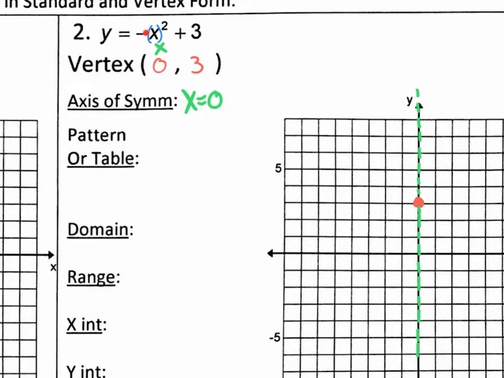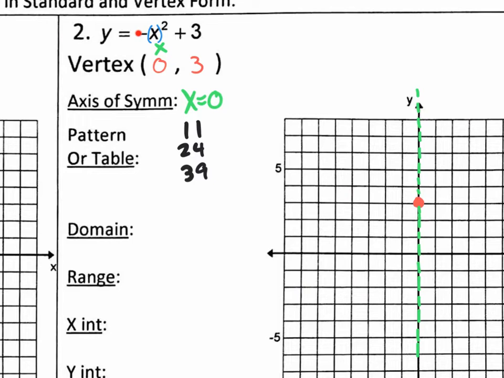The a value is -1, which means you could absolutely use the pattern 1, 1, 2, 4, 3, 9. Now let me repeat this again, that these guys are not coordinates. It's not the coordinate 1, 1. It's not the coordinate 2, 4. These were coordinates from the parent graph. Right here, it's just a pattern from the vertex.